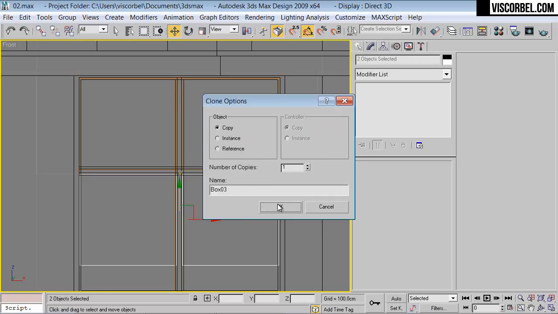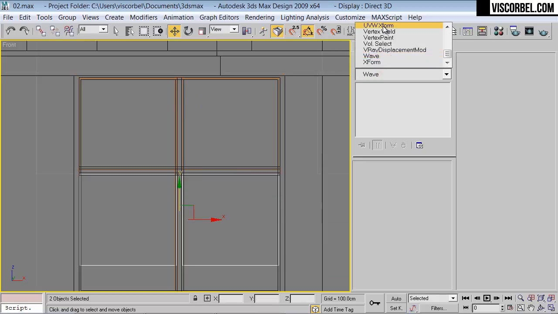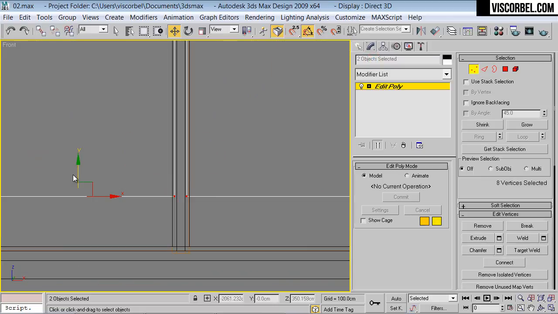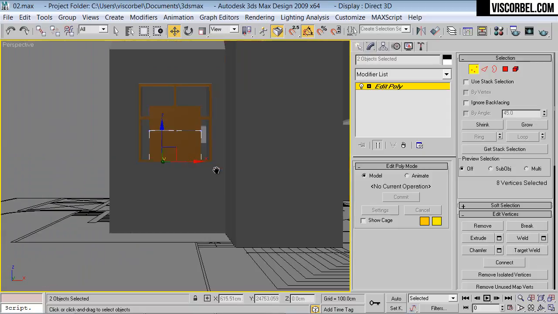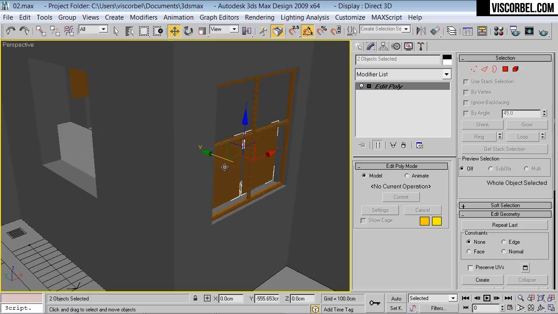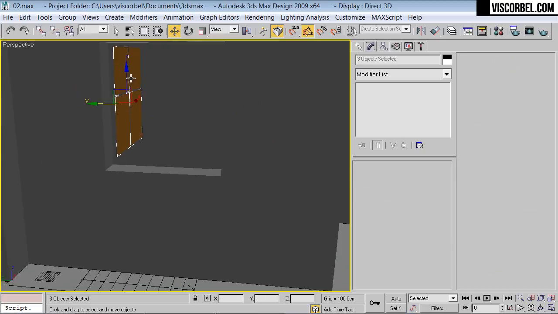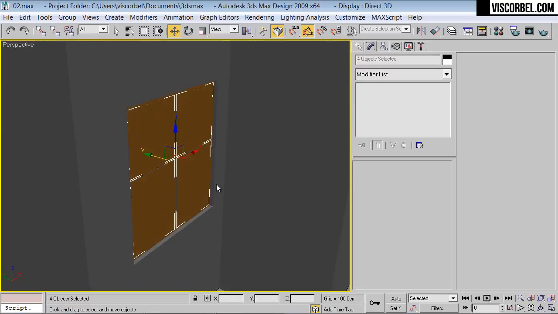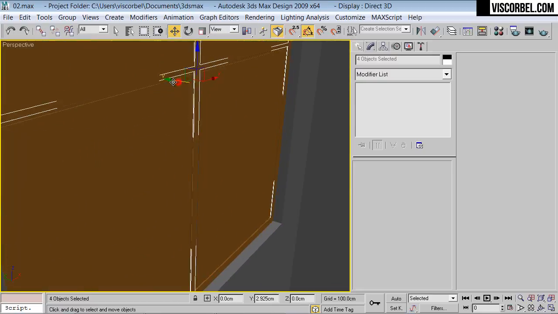Shift plus move down to make a copy, add edit poly modifier. And move these points down. Okay, so now from the perspective view, move them in the correct position.